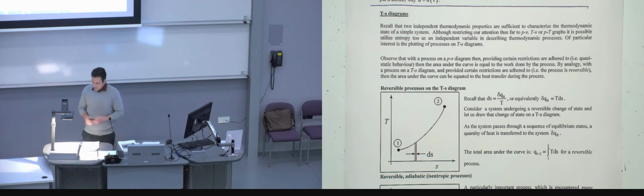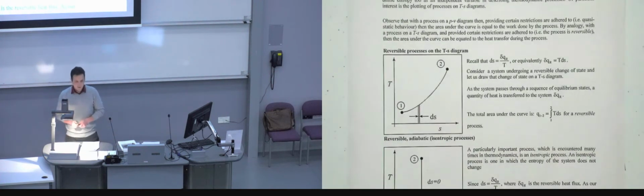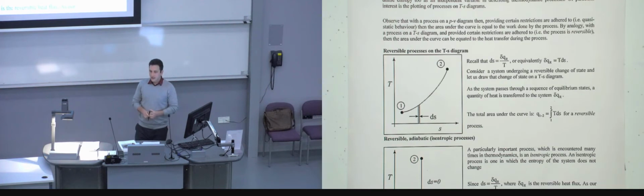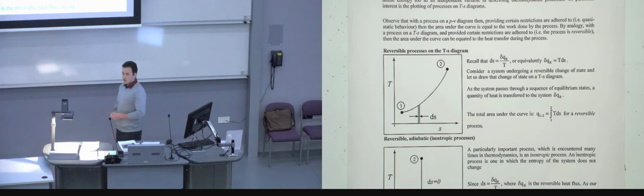The other curve which is very important for us is the TS diagram, and obviously we couldn't look at TS until we had introduced the entropy. When it comes to your second year, third year, you'll see that the TS diagram might be even more common than the PV diagram. We're going to see some examples today.